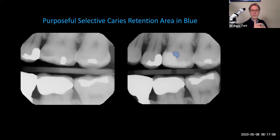This is interesting. If I was to give a number to selective caries retention in a practice that does careful dentistry with good case selection and a good tooth restoration interface, doing the Bioclear method, your success rate should be 95% or better. So only 5% of those teeth are going to need endodontic therapy later. So we're giving informed consent that basically there's a 5% chance that you may need a root canal later. What's the pulpal death rate for a full crown? Anybody know on average?